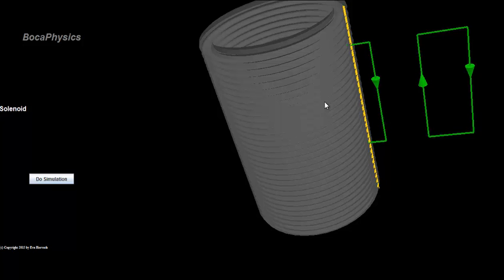In our final simulation, let's consider a long solenoid of radius r, and long meaning that we can ignore end effects. The windings of such a solenoid can be approximated by a stack of circular loops. In this way, the current is assumed to flow only in a circumferential direction, ignoring longitudinal contributions. The windings could also be replaced by a surface current, with surface current density K equal to Ni, where N is the number of turns per unit length.